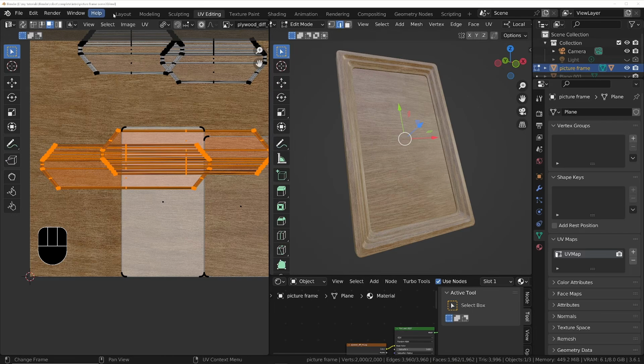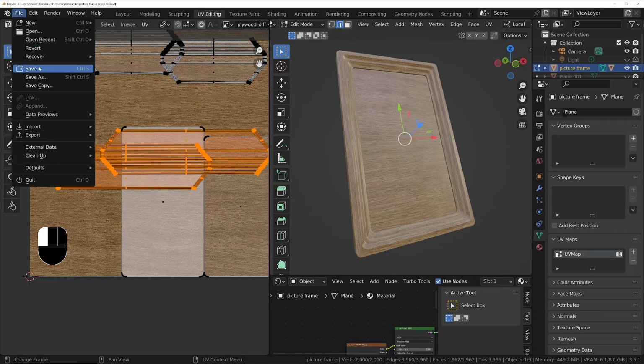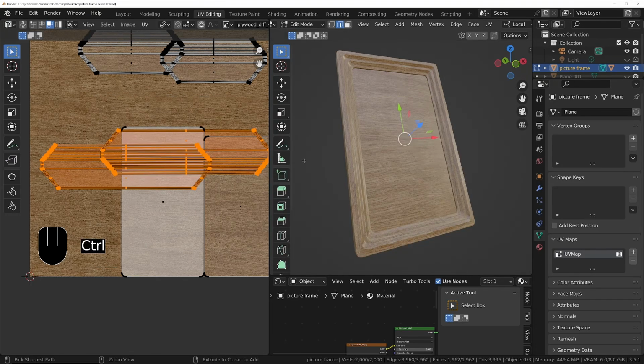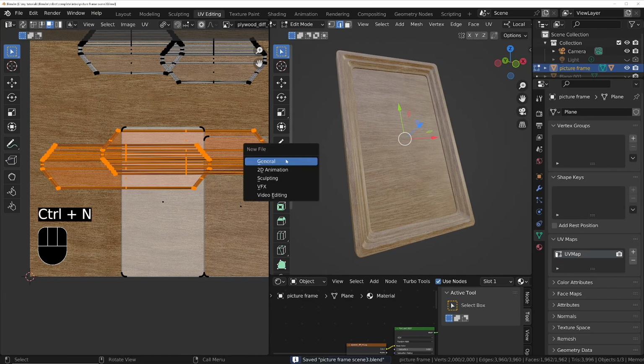Okay, so let's save the file you've got so far. And we'll start a new file, so save this one. And if you want to keep different versions of it, you can choose Save As, and you've got a little plus icon here, which will add one onto the end. So if you click on that, you can keep your different versions, just in case you decide you want to go back and change something afterwards. For me though, I'm just going to do Control S to save it. And then I'm going to do Control N to open a new one, and I'll choose General.